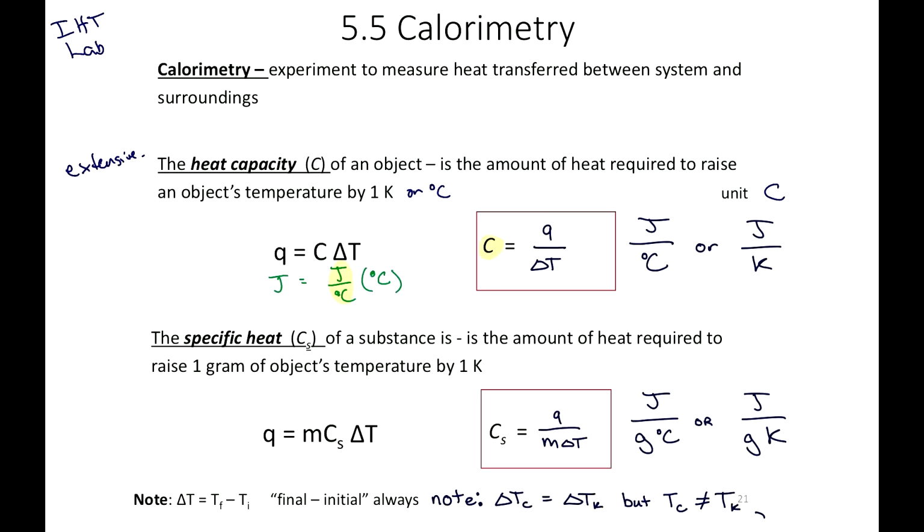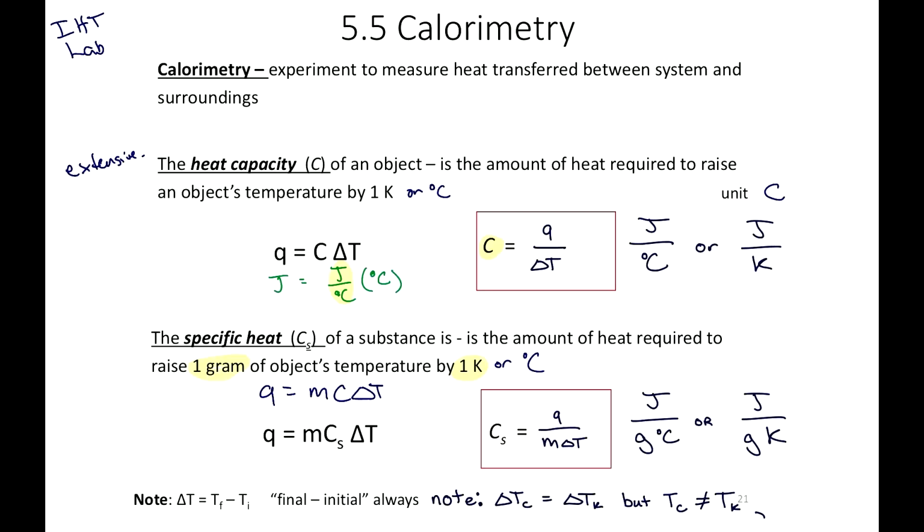So what we see, the definition of specific heat is the amount of energy in joules to raise a gram of an object's temperature by 1 Kelvin or 1 degree Celsius. Again, it doesn't matter. The equation for specific heat is a little bit different. It's still Q, but now we multiply by the mass of your sample times specific heat times delta T. I always say that the Q for specific heat is Q equals MCAT. MCAT. If you just ignore the S, like that exam a lot of you will have to take. So Q equals MCAT.